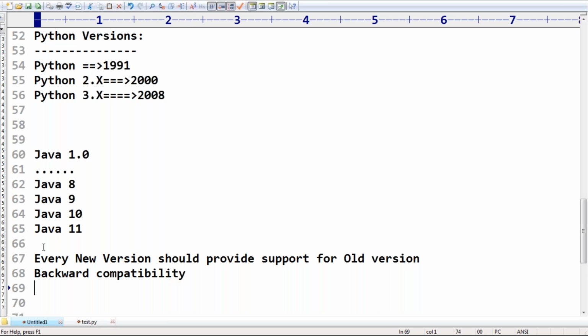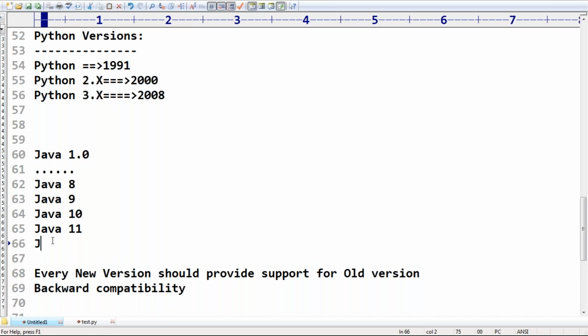Backward compatibility, right? So one side is the advantage, but on the other side a bigger problem is coming, sir. Java people are now struggling with the backward compatibility problem. What is the reason? Tomorrow Java 12 is going to come, and I want to introduce a new feature in Java 12.